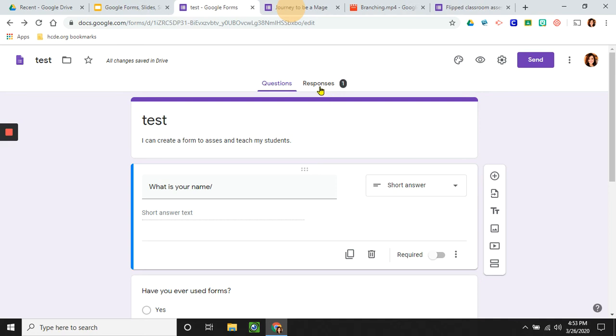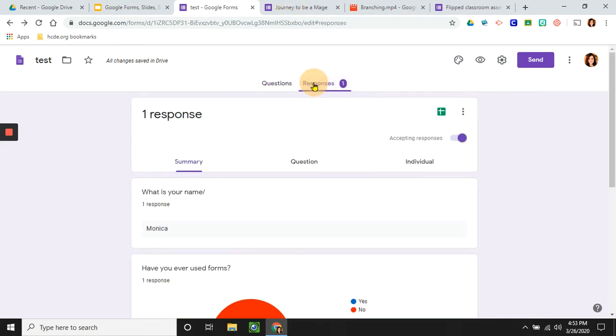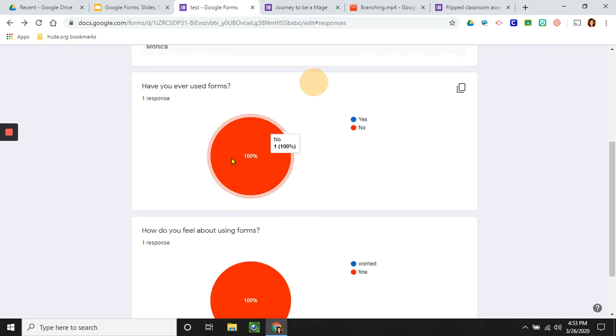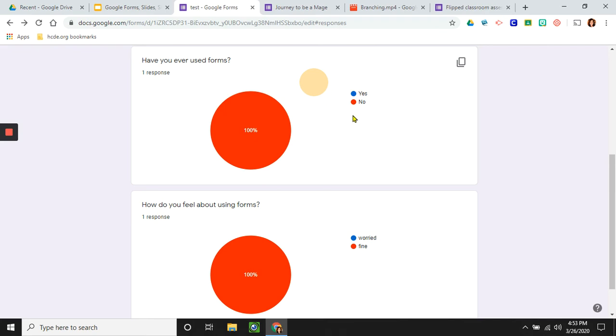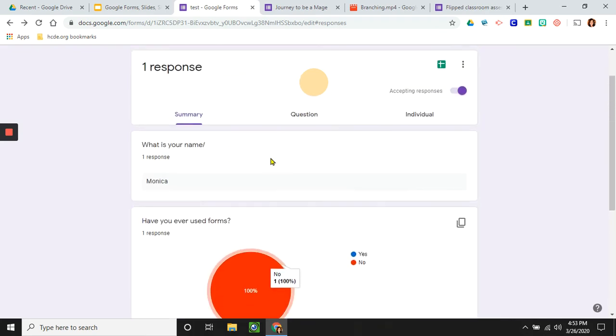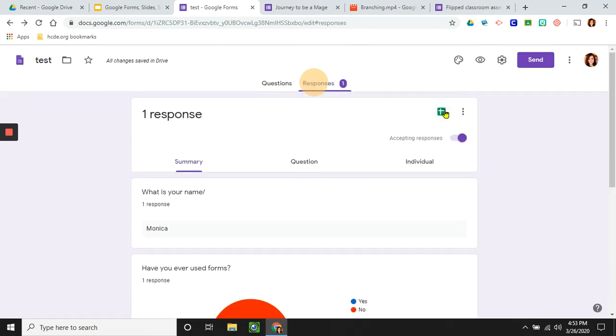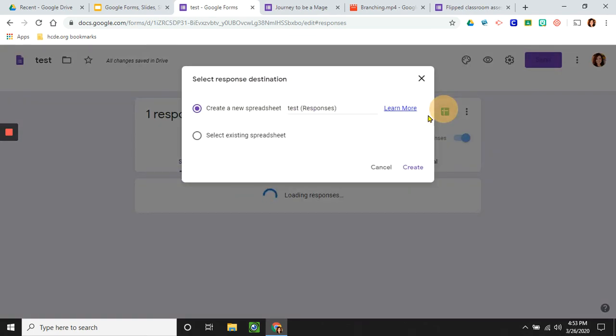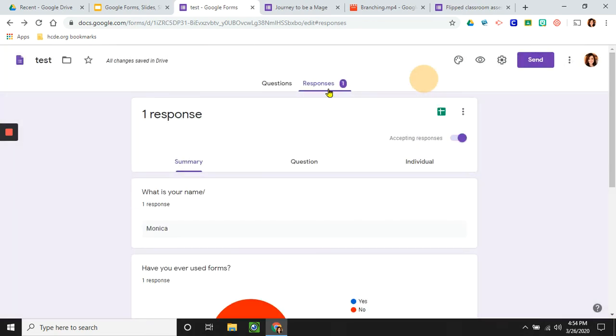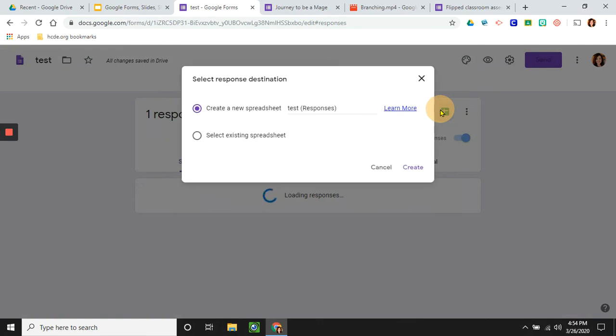So you have one response, and some people don't know where to find their responses. It's right there. You can see it in a visual format. So there's one response, and it color codes it. But there's also a very useful spreadsheet that you can create with each form. So if you click, let me go back to that, I'll show you. So in responses, there's a little picture of a spreadsheet, the green icon.